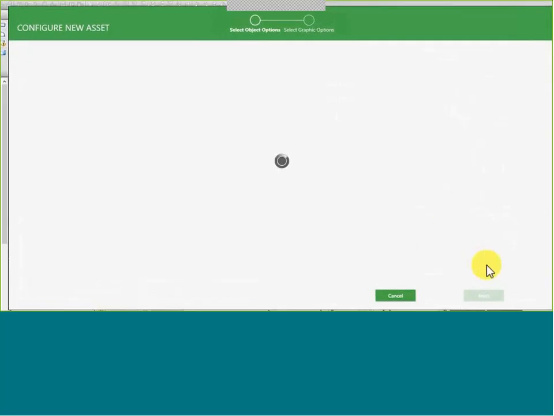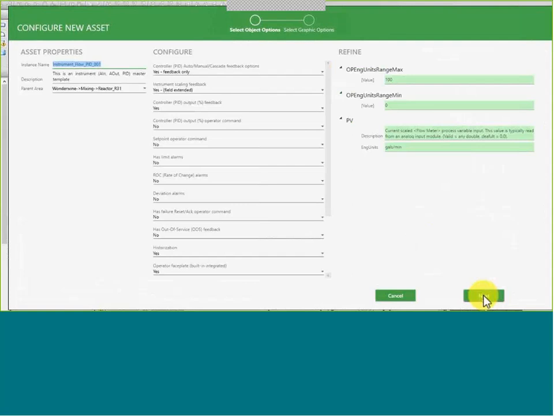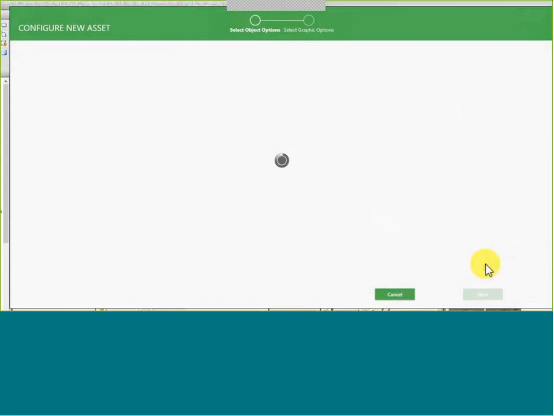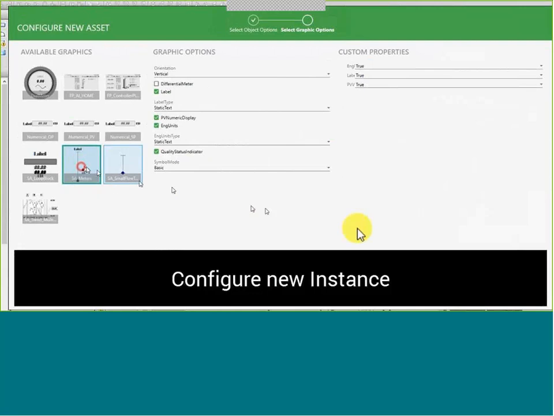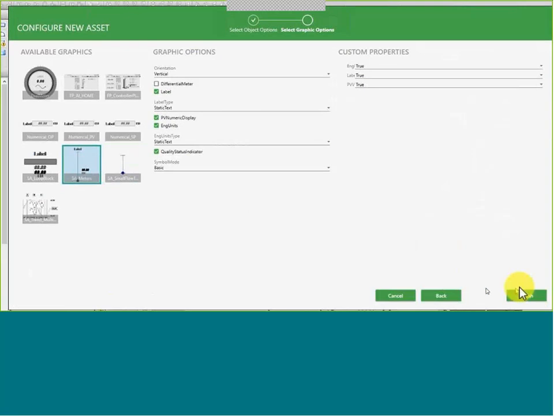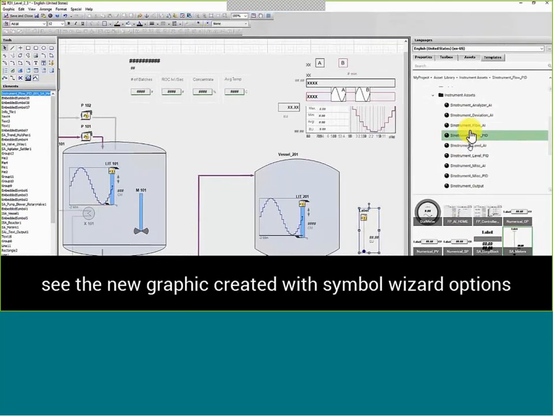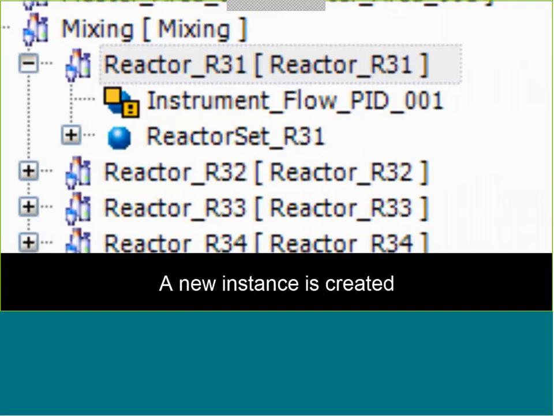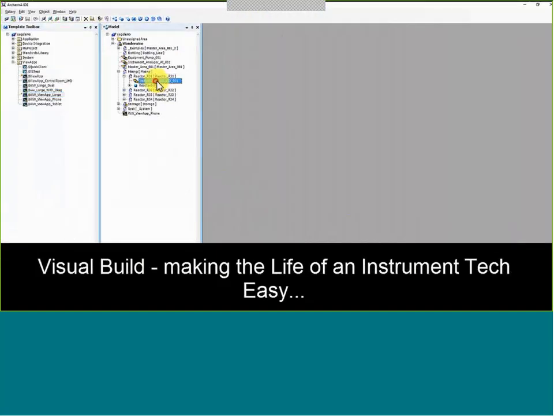When we do that, it pops up a user interface that asks us questions that the user will understand. Do they have a set point associated with this, yes or no? Are there rate of change alarms? Are there deviation alarms? We're selecting yes or no, and then how do we want that to be displayed on the next screen? Do we want text associated with it? Do we want it to be horizontal or vertical? Do we want engineering units? These are all things that everybody understands, and when we click finish, it will pop the graphic on the screen, but it will also create the objects in the back end in System Platform and deploy it to your system so you can get up and running.